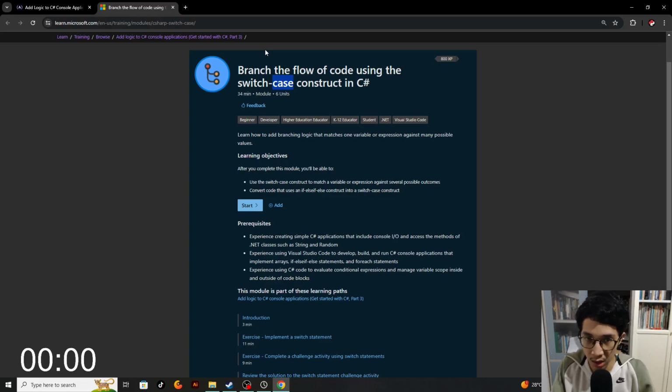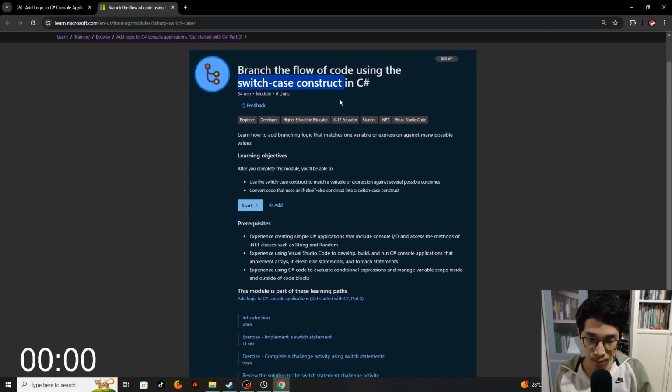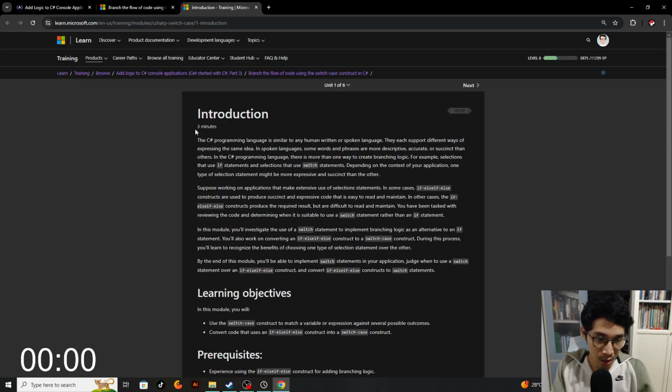Essentially, it's pretty similar to if else if statements, but it has some different properties, or of course syntax. Okay, let's see here to be clear.